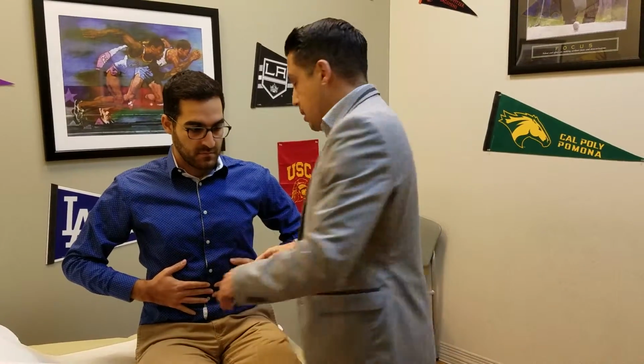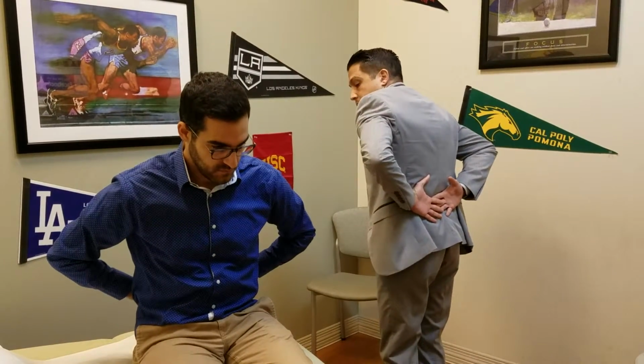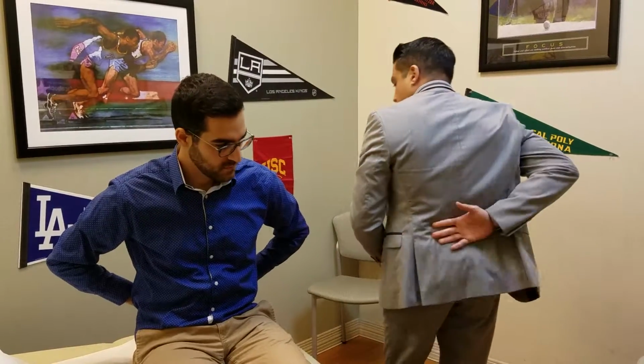Okay, then we'll do the belly press. So hands on the belly, don't let me lift off. And that's me pulling here. We're testing the internal rotation and the subscapularis muscle. And then the final test is another test for the subscapularis. You go ahead and do the lift-off test, which is hands at the posterior aspect. Have them go ahead and push off.